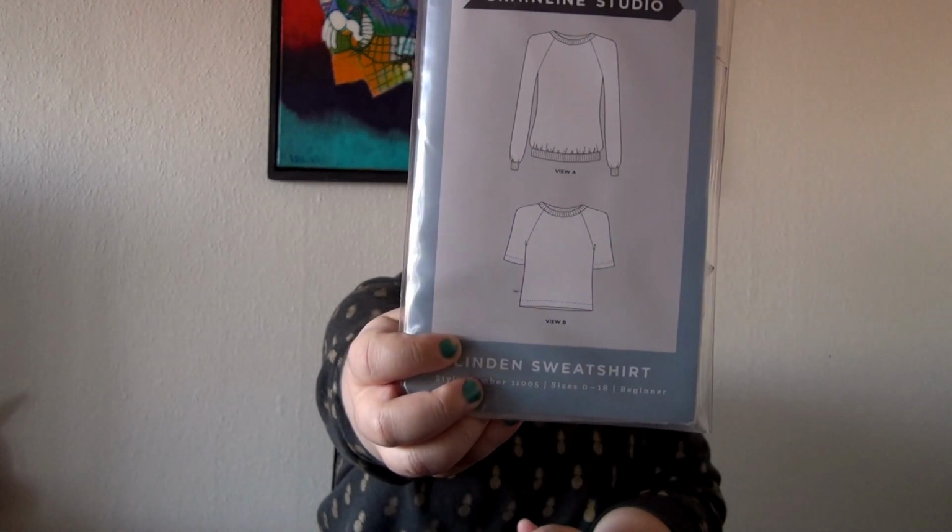But while I'm in London, I might check out a fabric store and see if I can get some other heavy knit fabric, because the pattern for this is really simple. It's a beginner pattern. You have a front piece, a back piece, 2 sleeve pieces and the cuffs. That's it. So I can see myself doing more of view A, and I might do a view B in a lighter knit fabric. I don't know, the short sleeves to me don't really scream autumn. But yeah, maybe. We shall see. Anyway, sewing. And that's all the sewing I did.